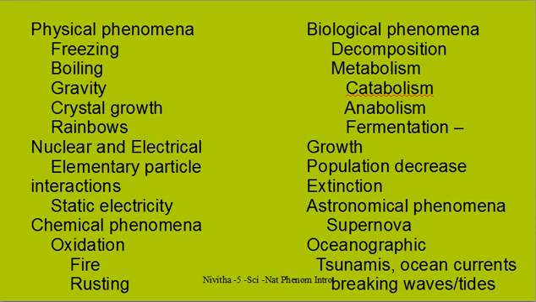Then biological phenomena: decomposition, metabolism. Metabolism can also be subdivided into catabolism, anabolism, fermentation. And then growth is another biological phenomenon. We grow. Population decrease and extinction are other things. Then there are astronomical phenomena, the supernovas that you see in the sky. The oceanographic phenomena are the tsunamis, ocean currents, breaking waves, tides, the tidal waves. Because of the gravitational pull of the moon, the waves go up and down.